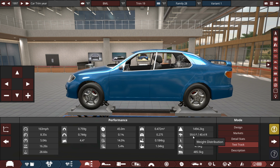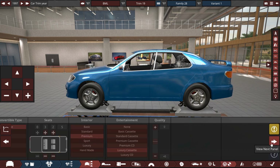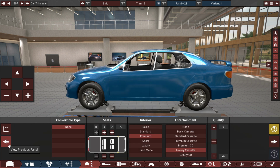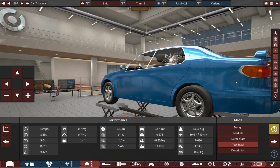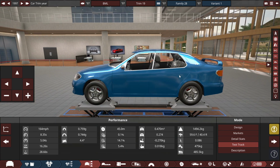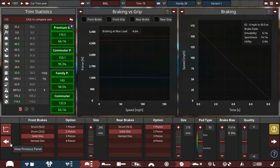So it's actually 59.6 front, so it's only just about 60% front. This weight balance is good. We've got to try maybe make this 26, and then I think we'll be about where we want to be. No, we are not. Maybe if I go slightly less. Otherwise, I'll have to just go back to where I was. Ooh, that's interesting. It'll lift. You know what? That isn't too bad, but it's hard to say. I don't want that lift, but I'm far more likely to get away with it. And it's not a particularly high-speed car. So I think I'll just settle with virtually no downforce on the back and a bit of lift on the front.